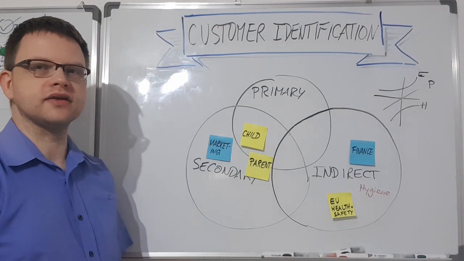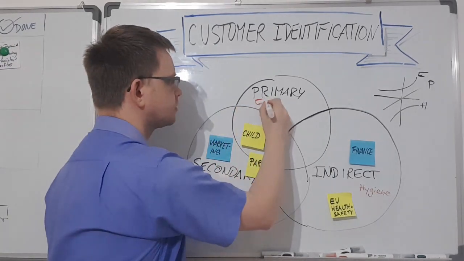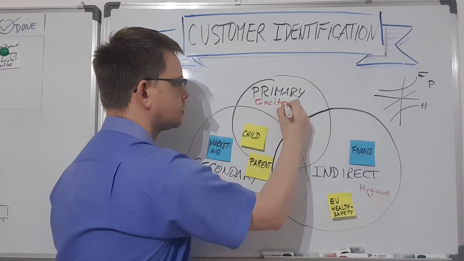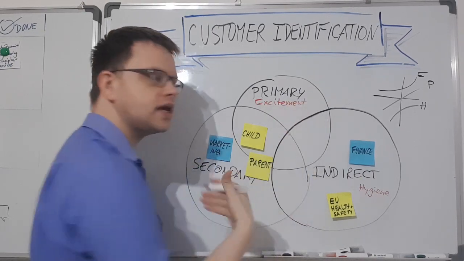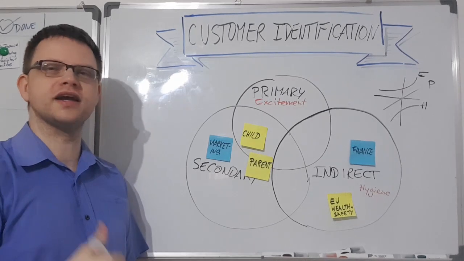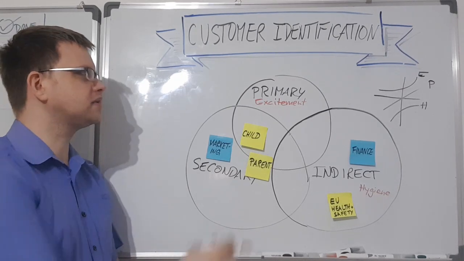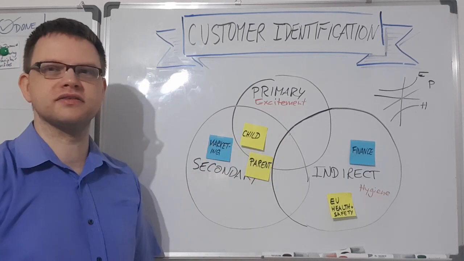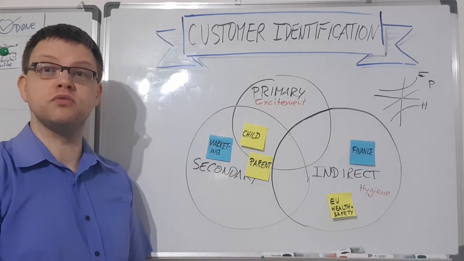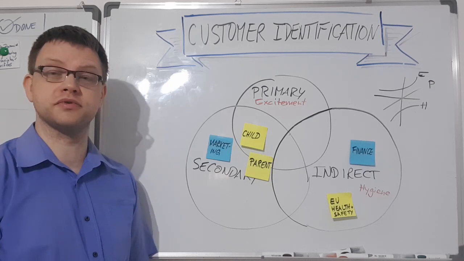Now the primary customers, they care about excitement factors. Daddy, this is the teddy bear I want. It looks really nice. This is really fun. I want to hug it. Oh, I want to take it home. That is the kind of statement that would tip a primary customer's purchase decision. They want something in their product that they cannot have from other products.